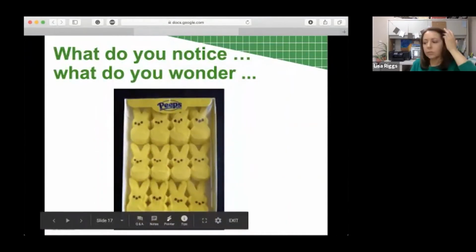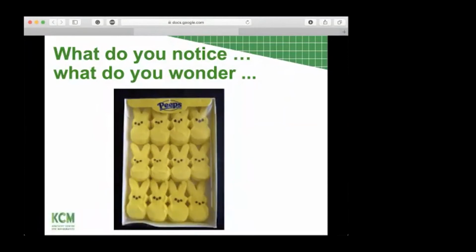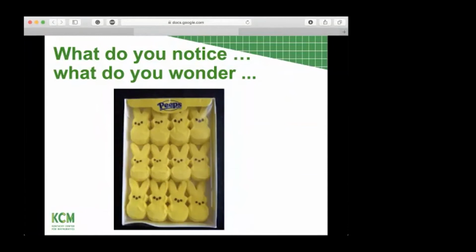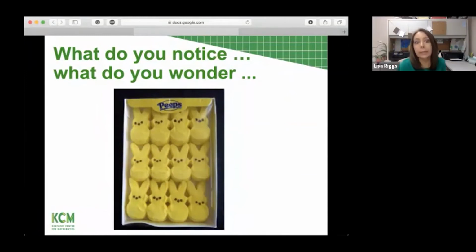Within our classrooms, we might have arrays that are on paper, okay? But this is just an array that kids might see within their world. So what do you notice, or what do you wonder about this picture? I noticed 3 rows of 4. Yeah. Okay. So our question might be, how many bunnies are in the package? Or it might even be, how many ears are in the package? Because each bunny has 2 ears. So it can be whatever you want your focus to be. But we can think about how things are arranged in that array.